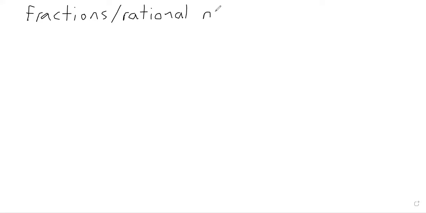Having said that, mathematicians will never use one word if they could use two. So, instead of talking about fractions, again, we just need to give Zoom a moment to get used to the fact that I'm writing. Anyway, instead of talking about fractions, we'll be referring to rational numbers, which has always seemed like a kind of funny thing to call them. I mean, rational and irrational sounds like a value judgment.